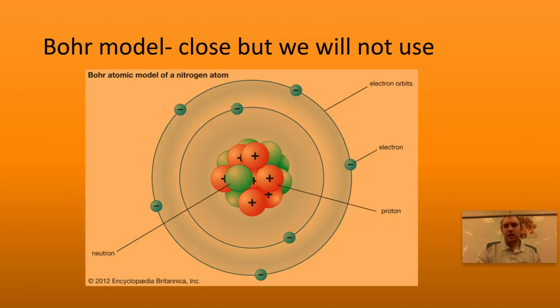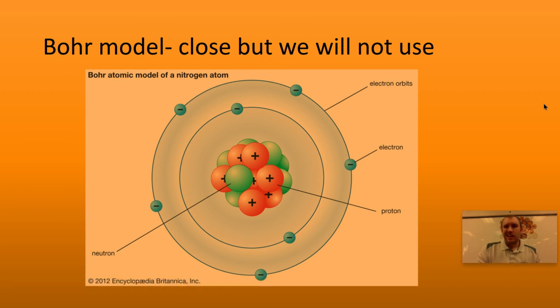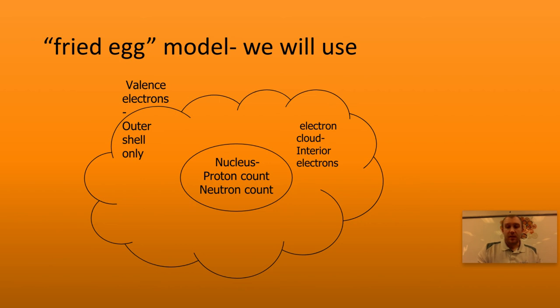And then you need to be able to come up with your model. I don't even know why I throw the Bohr model in here, other than that it's the way a lot of people envision it, with these electrons orbiting around the nucleus and the neutrons and protons, but that is not a very good model. Instead, we're going to use something that the pure high school teachers came up with, so you will not find this anywhere else in the world. We call it the fried egg model.